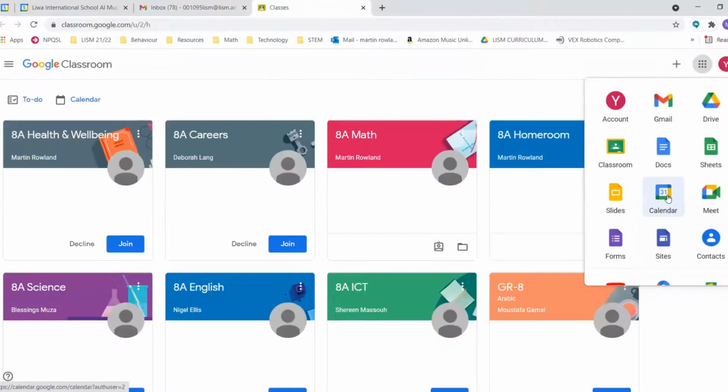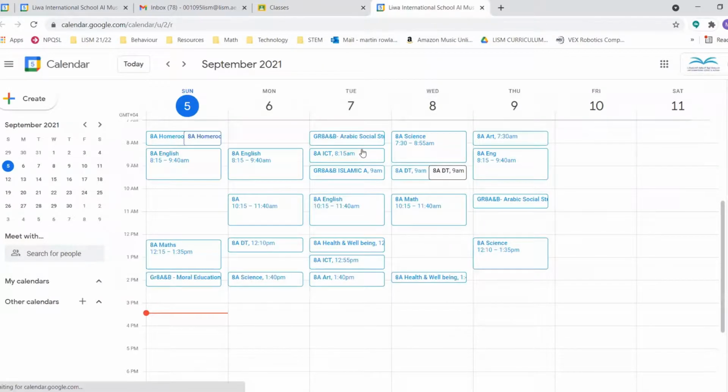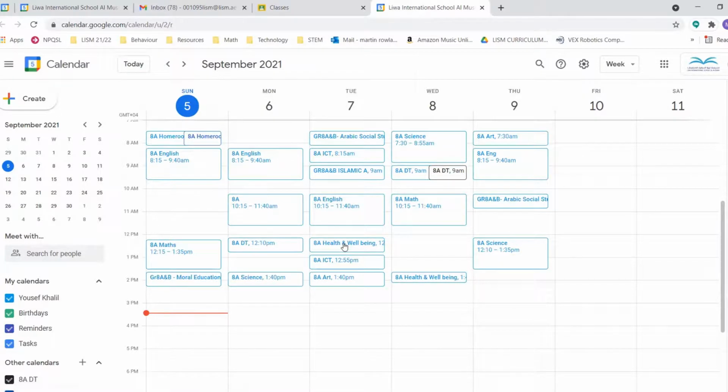And then the most important one, to make sure for the students who are distance learning, is they go to their calendar. And this is where they can access the content for the week. The whole week will show up, what subjects they have. The only one that will be missing is PE, and that's because the teachers are out in the gym. They will provide material for the students that are distance learning, but the kids are out in the gym. They're not going to bring their Chromebook or their laptop out. So they'll be doing an activity in the gym. So that's the only lesson that's not going to be a live lesson throughout the week.